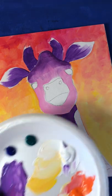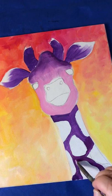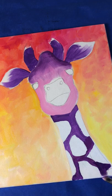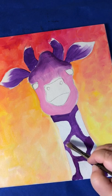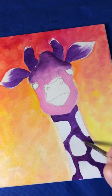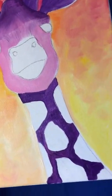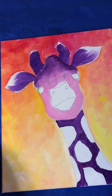I'm gonna let it get darker, so more purple, less white as I come down towards the bottom. And notice I'm not being too nitpicky with this at all. I kind of prefer a little more loose, abstract feel to my brush strokes. So, you know, if you're a type A personality, you might find it hard to kind of leave it like this. A little messy, but I know where it's going, and in the end it'll look good.